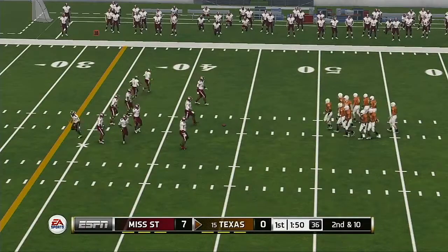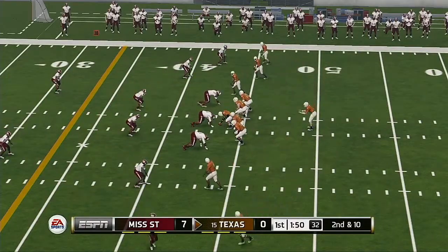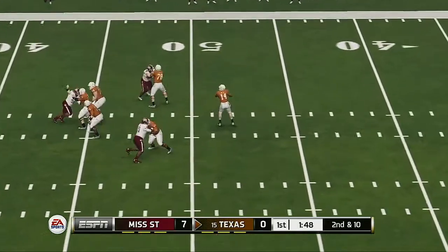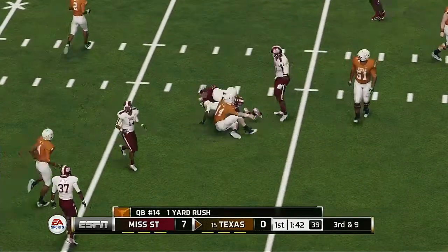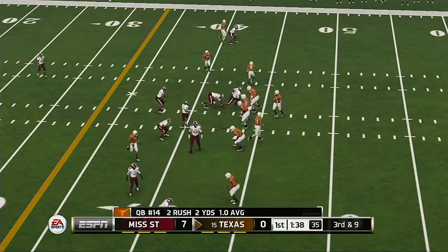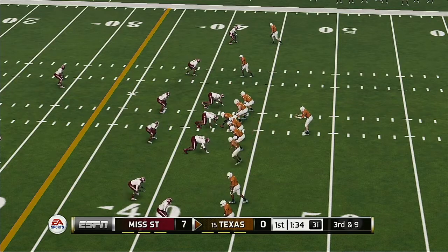From the 44-yard line, it's second down. Five guys will be out in the pattern as they're in the shotgun. Scrambling around. He's tackled at the 43-yard line. He scrambled, but he didn't get much. Brad, this defense reacts too quickly for a scramble like that to work. He needs to spread them out a little bit more to try to create more room to run.